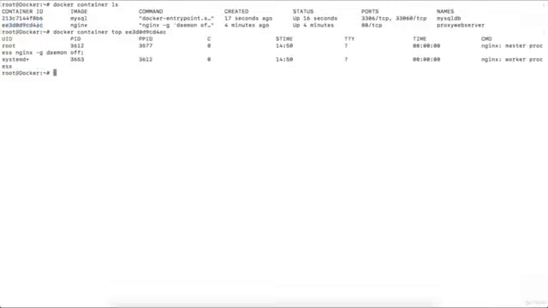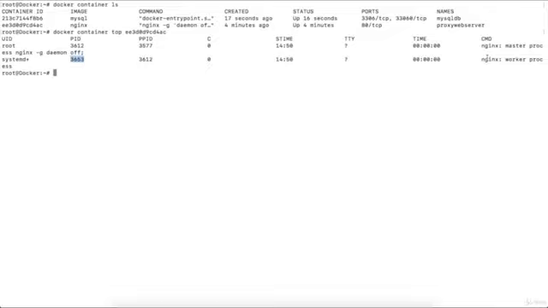right? Hit enter and it will show that two processes are running. This is the process ID, right? And two processes are running in the nginx container. The first is the nginx master process and the other is the nginx worker process. So with the help of the top command, we can verify how many processes are running inside my container, right?